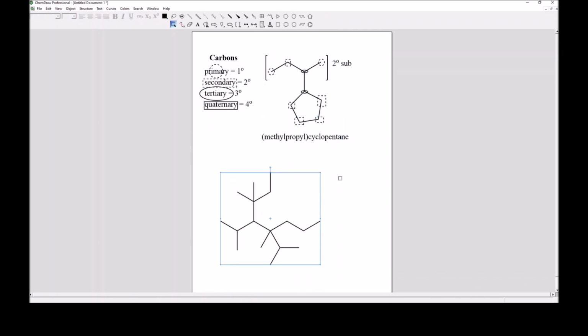This is the chemical right here, and we want to come up with a name for this one. And we'll do that, and then we'll go ahead and assign all the carbons and everything else on it. So looking for the longest continuous chunk of carbons. 1, 2, 3, 4, 5, 6, 7. 1, 2, 3, 4, 5, 6. 1, 2, 3, 4, 5, 6, 7. 1, 2, 3, 4, 5, 6, 7, 8.